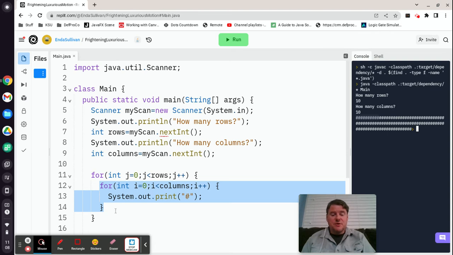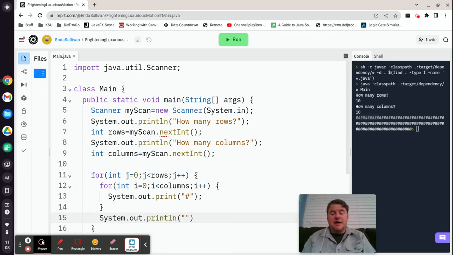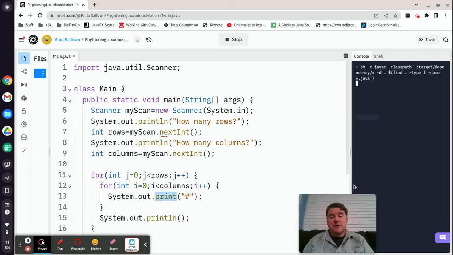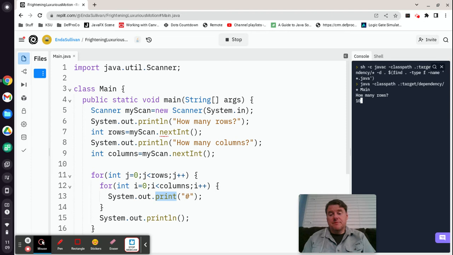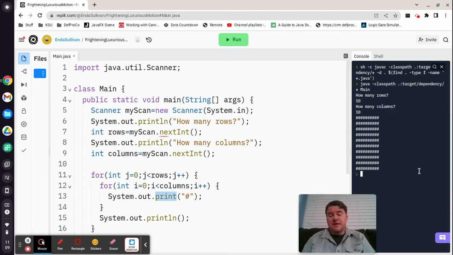So specifically where that needs to happen is at the end of the inner for loop. So I'm going to do a system.out.println, and I'm just going to print nothing, effectively an open close print like that. But it's a print line, not a print. The print doesn't put the carriage return in, whereas the print line does. So now when I say I want a 10 by 10, it's going to give me a square. 10 rows, 10 columns, and there is effectively a square. There's 10 pound signs, and there should be 10 rows if you count them out.